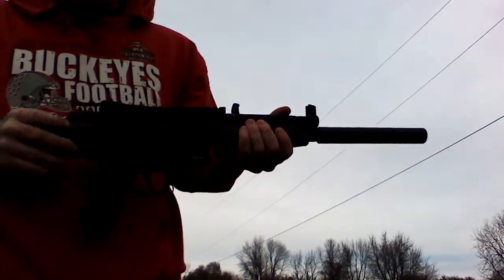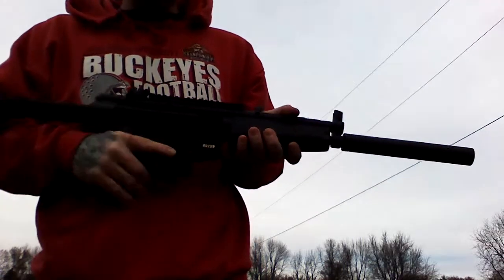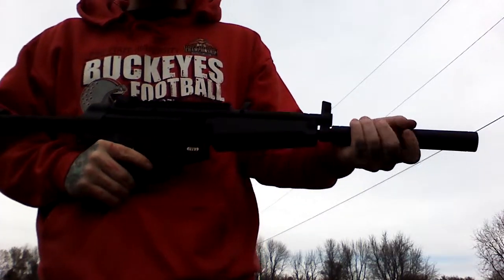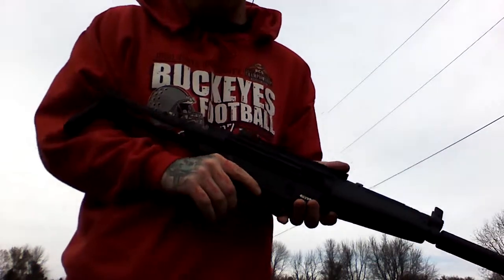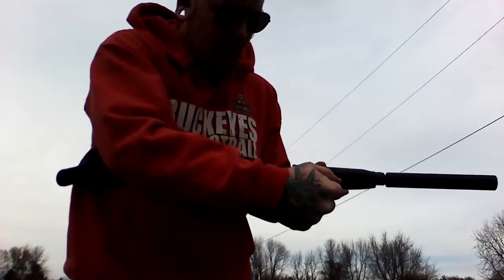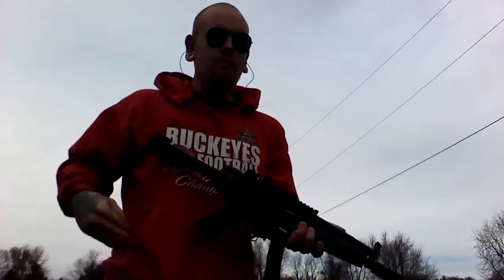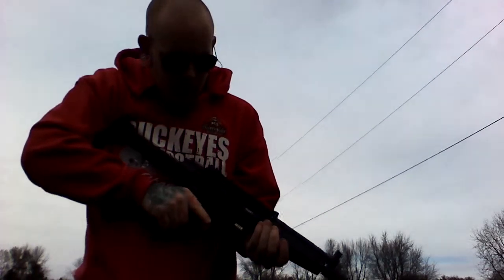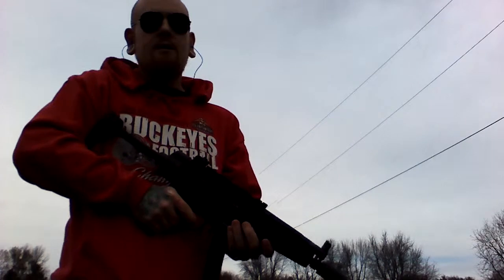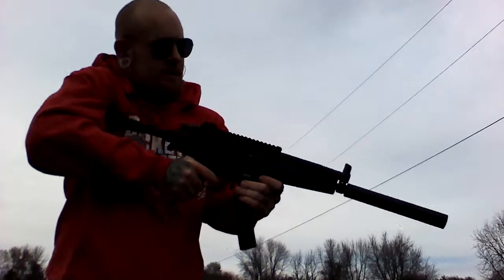Now this is an ATI GSG522. It does have the fake suppressor, which just screws off, but then you've got this really skinny, ugly barrel. I have had issues with this feeding, so we're going to go ahead and put a couple down range, and we will see what we're experiencing today with the feeding. Hopefully it's going to do a little better than it has previously.